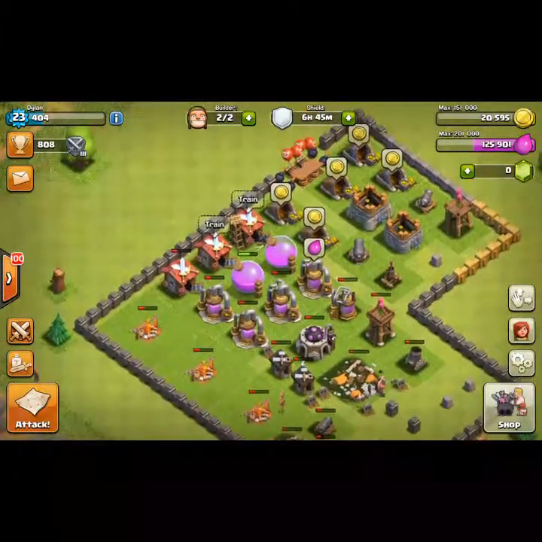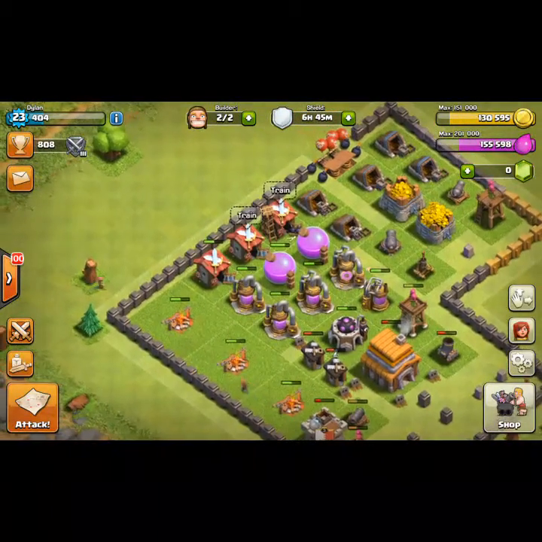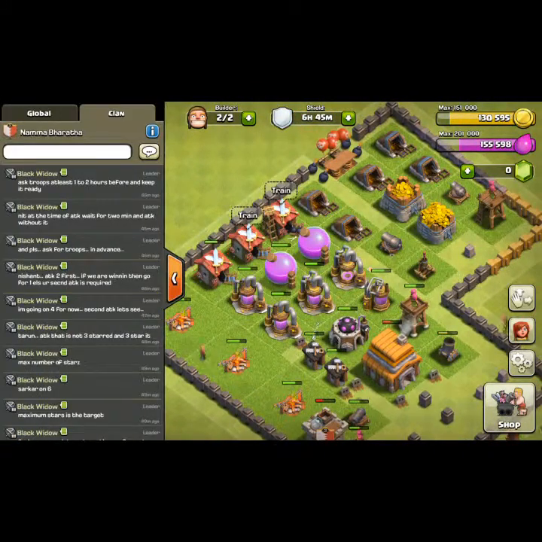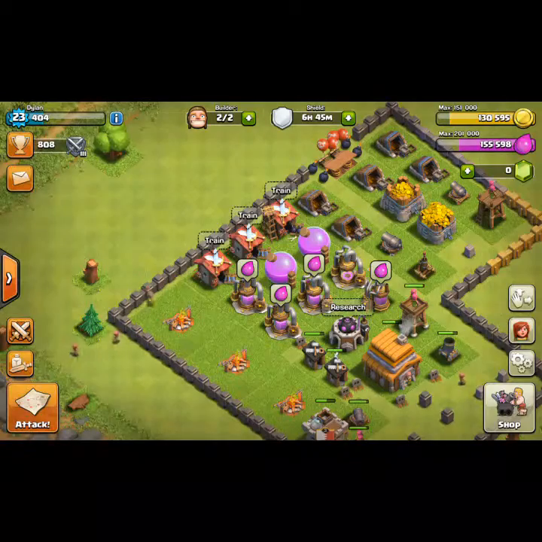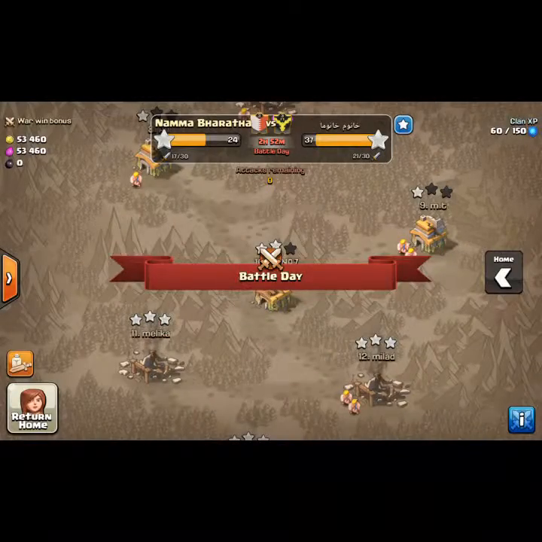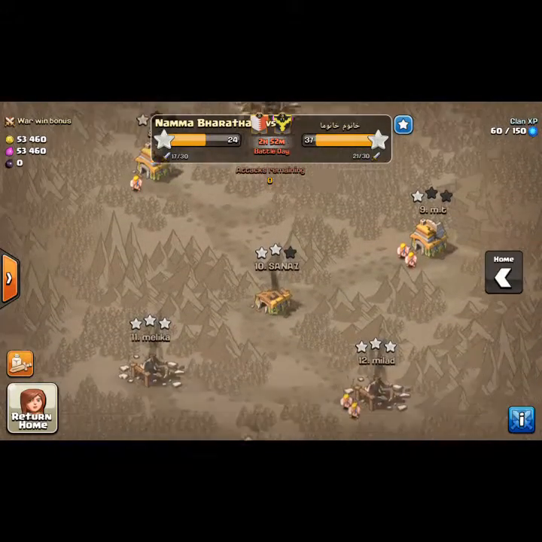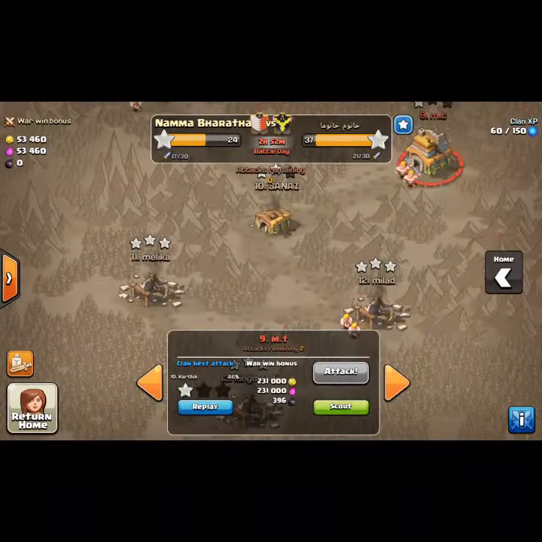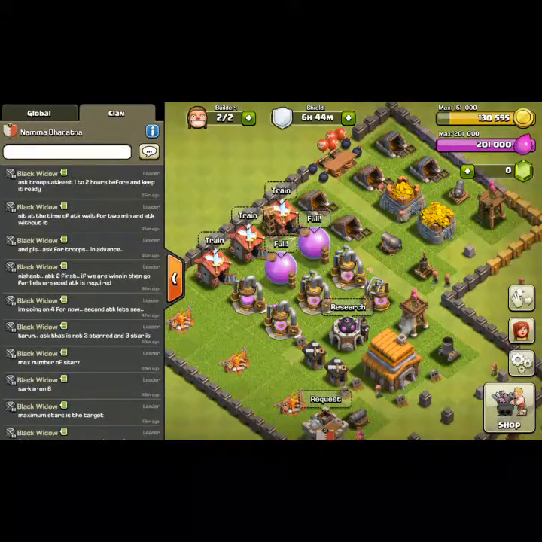Yeah, this is my base. There's just more stuff that I'm going to build in, like the world. What else do we need? 1 to 2 hours before and keep. Oh yeah, we're still in Clan War. No! I got ripped in Clan War.